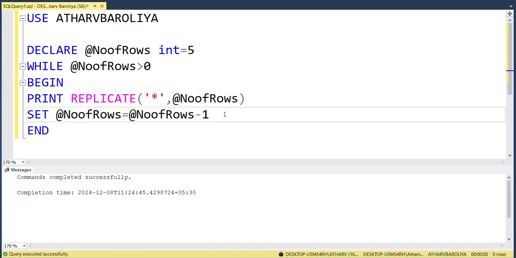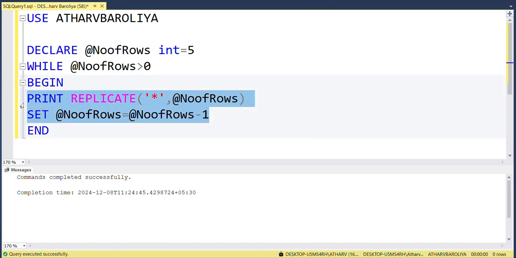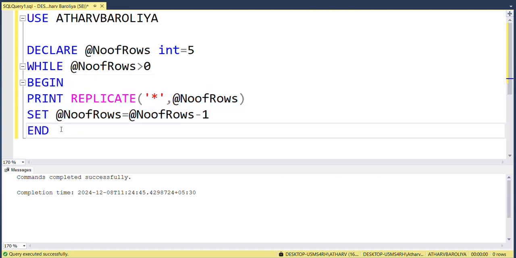In each iteration of the loop, the condition is checked. If the result of the given condition is true, the SQL statement will execute. Else, code flow will exit the loop.